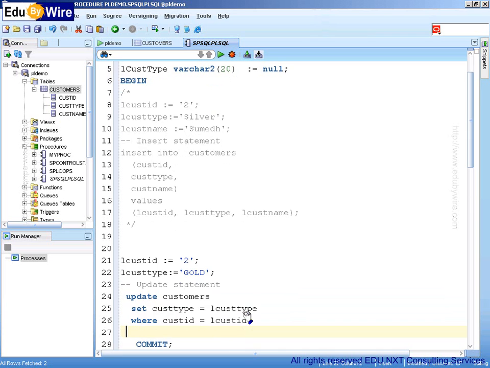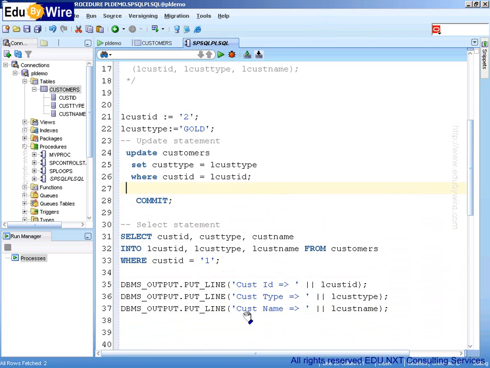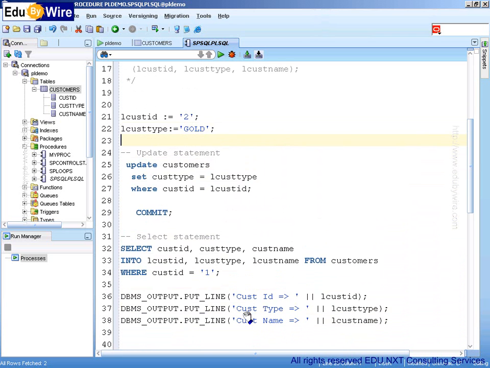So here I have written update statement. What I am doing here? Update customers, set custtype equal to lcusttype, which is a PLSQL variable. And again, where condition for this update statement is where custID equal to lcustID. So this is how we have integrated update SQL statement with PLSQL.